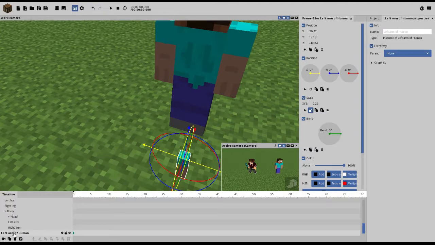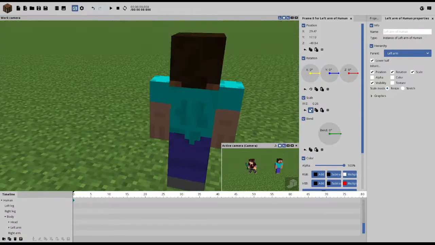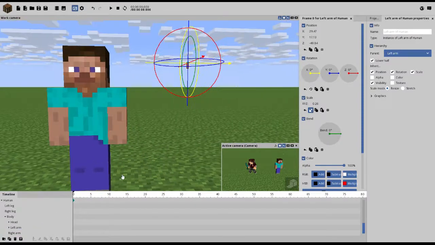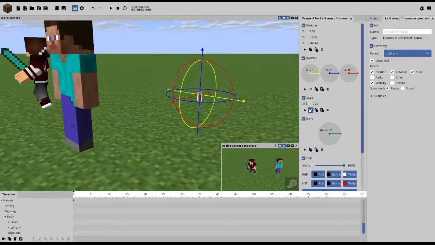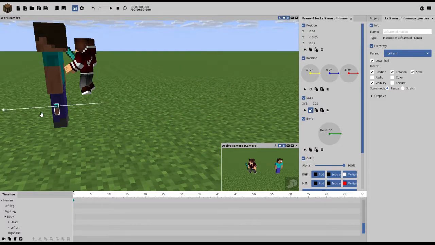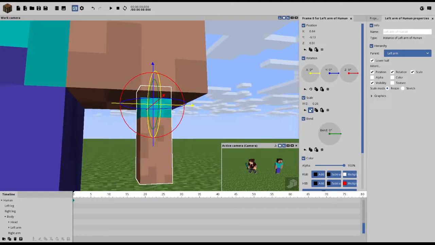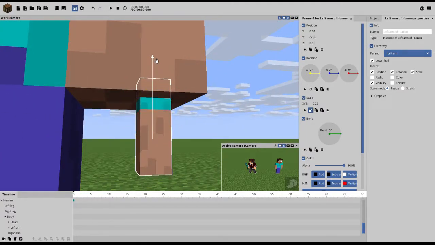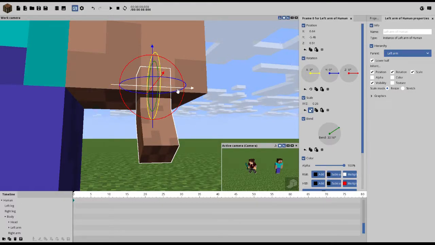we take the left arm of the human and put it into either the left arm or the right arm. So I put it into the left arm, and then we drag it over towards the left arm. Make sure you know your rights and lefts. And then what we want to do is hide that in there, and then see which way it bends. So it bends that way.